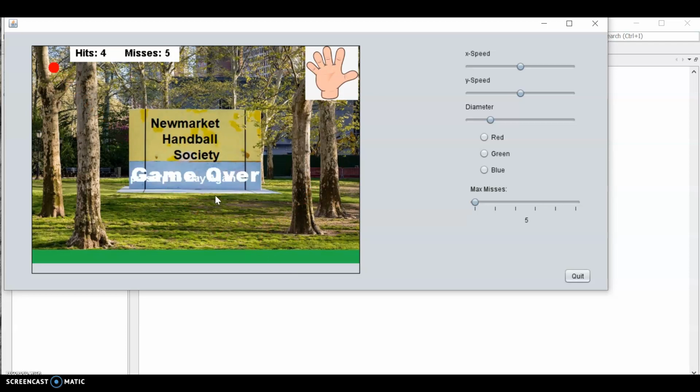So the game is now over, and it asks me if I want to play again. I just need to move that down a bit. And it says press P to play again, if I hit P and hit the space bar, the game will start again.